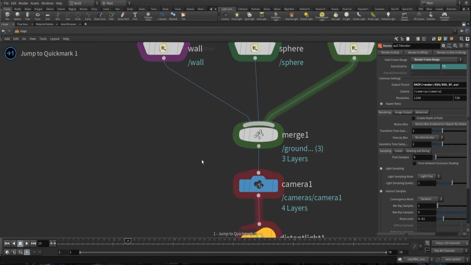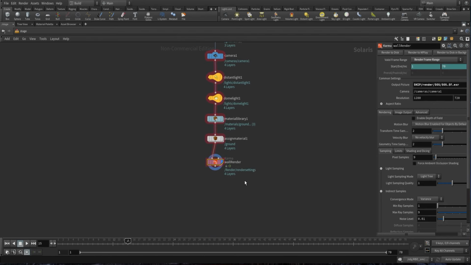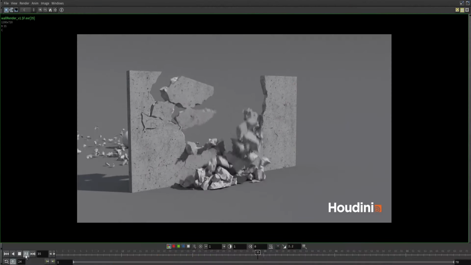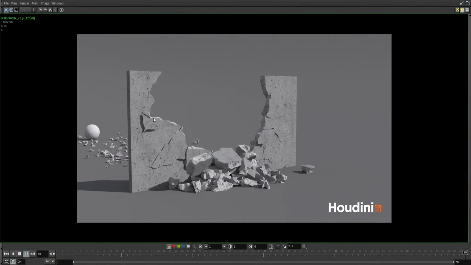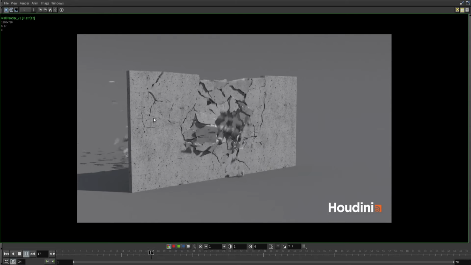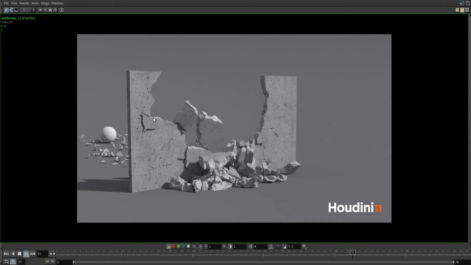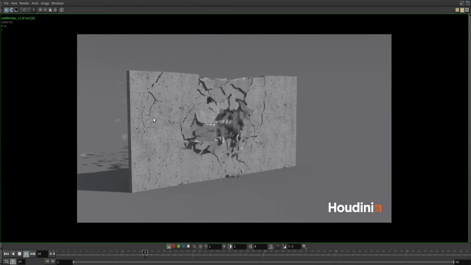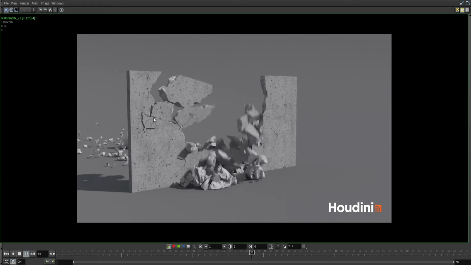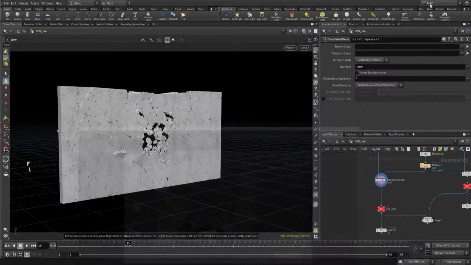Let's go to our Solaris. And we have imported using this reference, camera, lights, material, and we have rendered this. Let's check the wall render next. This looks better for RBD 1, but this piece looks a bit weird because of shadow and it's slowly coming out. To fix this kind of behavior, we can increase glue or propagation iteration. And if you change anything in simulation to fix this, it may affect our simulation entirely. And I'm quite happy with the simulation. I don't want to change the entire simulation, but I want to fix this minor problem only. And there is a way to fix this post simulation. Let's quickly fix that.